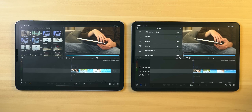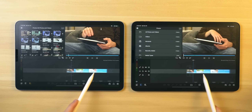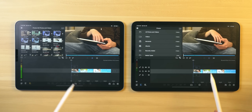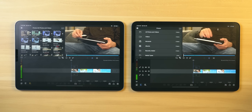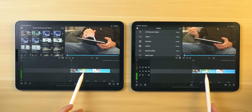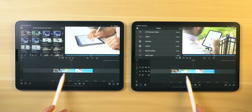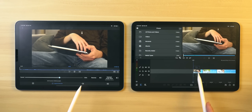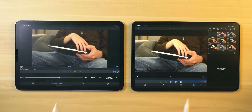Next, let's do some 4K editing in LumaFusion. I have some iPad Air 4 clips airdropped from my Mac. Both tablets play them beautifully — no delay, no lag, playing at the original 30 FPS frame rate. I can scrub through with no problem on either. Generally speaking, I haven't noticed a major difference in just editing clips and adding effects, but let's add some effects to both timelines and then render to see which tablet performs better.